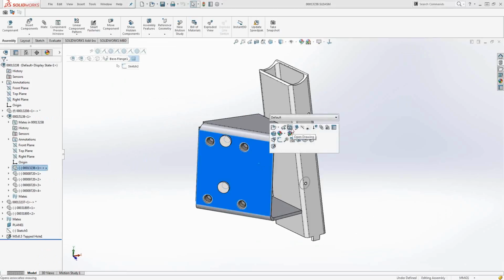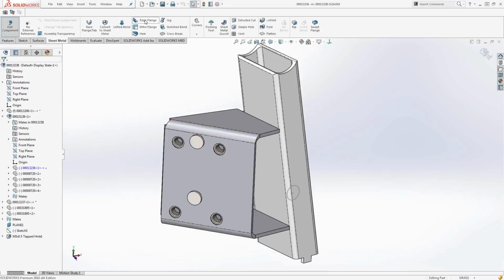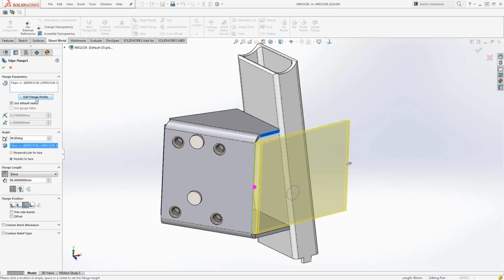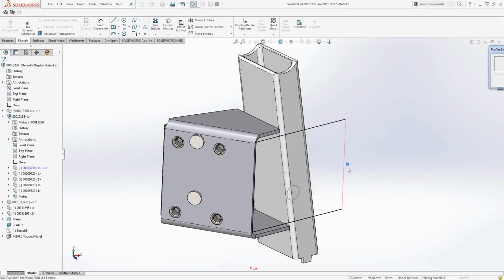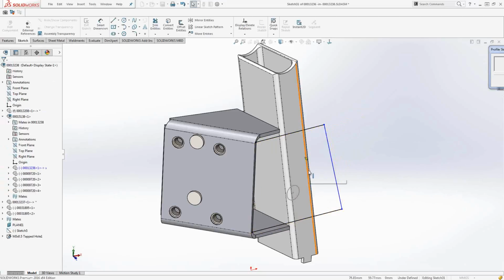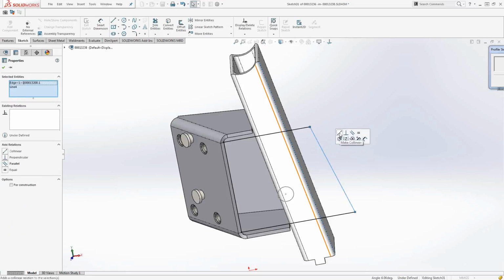I want to edit this part in context, and I want to create an edge flange. This is one of our oldest sheet metal tools here, the edge flange. And one of the cool things about the edge flange is that you can choose an angle for that edge flange, and you can also modify and edit how that profile looks within the tool. As an example here, maybe I want this thing to be more angled like so, and maybe I want it to be parallel or coincident to an existing edge within this part.